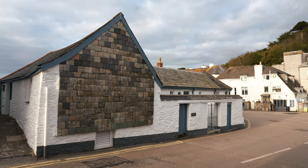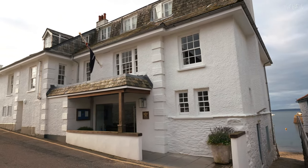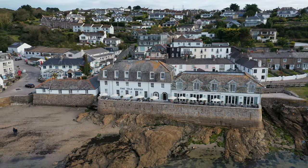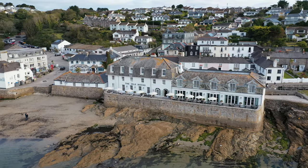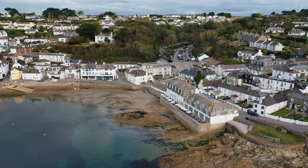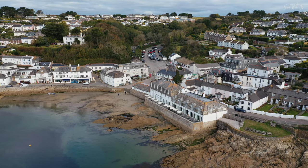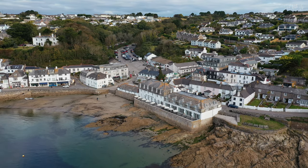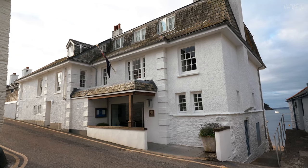And have I mentioned the centrepiece anchored proudly in the predominant location in the harbour? Oh yeah, I'd almost forgot why we were here — the Idle Rocks Hotel. Built in 1913 on the site of the old St. Mawes Bakery and seemingly chiselled into the rocks on which it's embedded, the Idle Rocks' history of luxury began in the 1930s and stretches to this day under the ownership of David and Karen Richards, who extensively refurbished it during the first half of 2013, to the magnificent boutique home from home it is today.